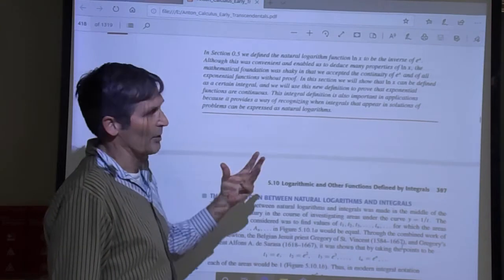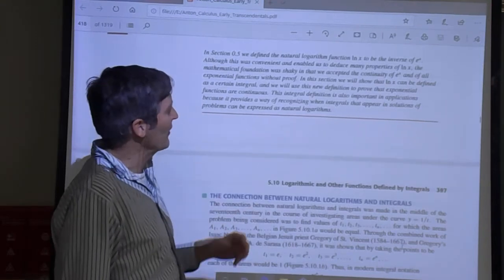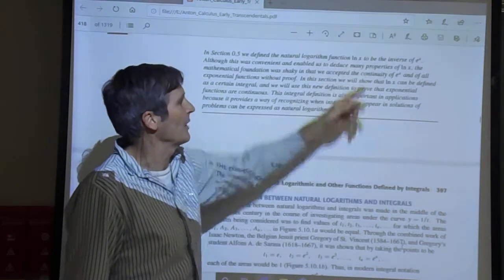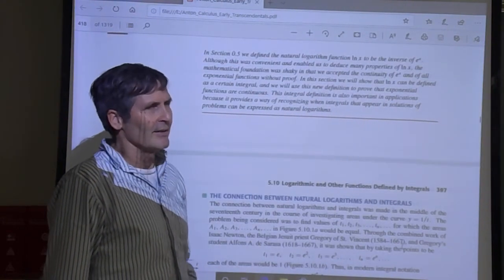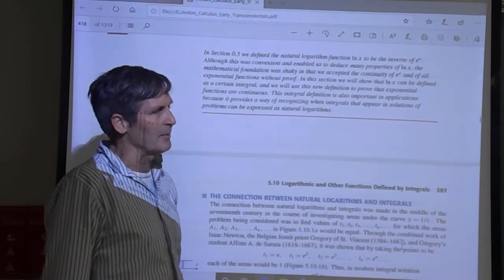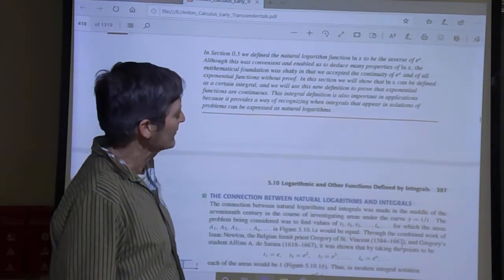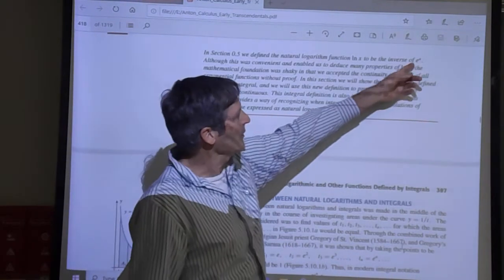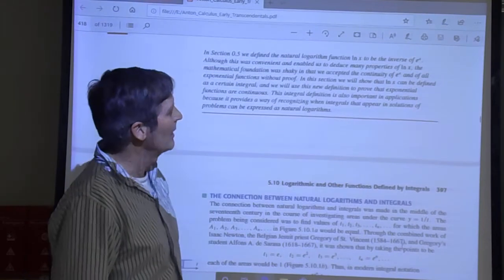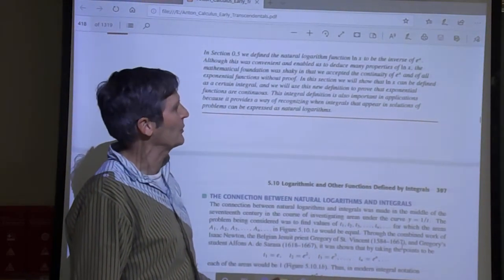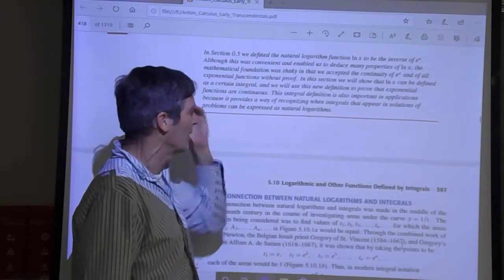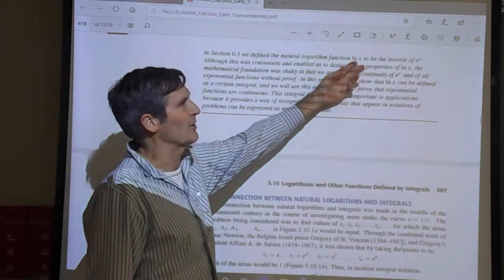In the early part of the book, the review section, they define the logarithm ln of x, the natural logarithm, as the inverse of e to the x. That's fine, but it's very complicated because it leaves questions like, how do you find e to the x for x an irrational number, one that can't be written as a fraction? You can't interpret that as a power and a root anymore. And then how do you define ln as the inverse of that?